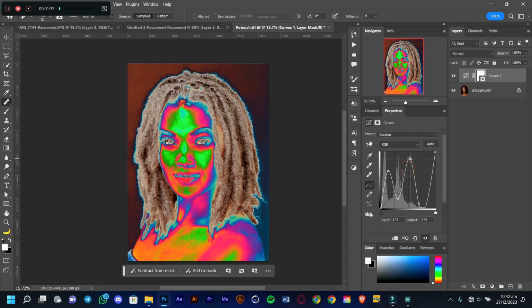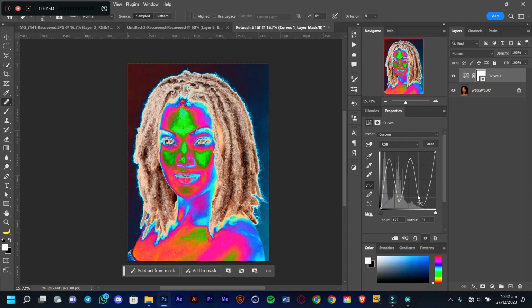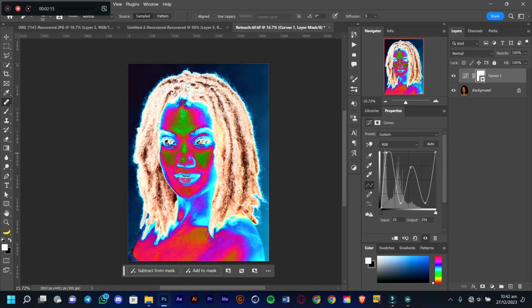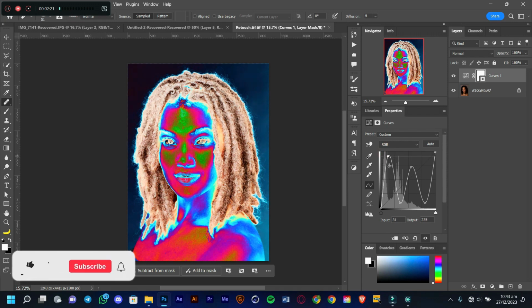A zigzag wave. So I'm just going to put them up a little bit, and you want to have something like this: a peak up, peak down, peak up, peak down. This will help us get rid of the blemishes we don't see in the background. That's why I said there are some things that you cannot see with your bare eyes at first glance, but with the help of this, you're going to see them.